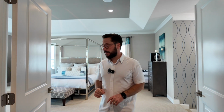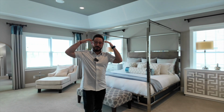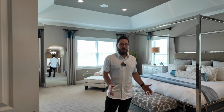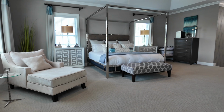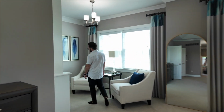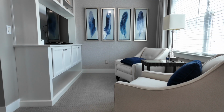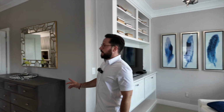So, before we jump in to my favorite portion of the upstairs, this is a very rare find. And like I said, this is a Duke model through Toll Brothers. And for those of you who don't know, the reason why it's the Duke, or where my head goes to, because we sold a few of these homes, is this massive primary suite. It is truly a wing of the house. So obviously you have your main sleeping space here. If you walk over with me, Nick, you have your own sitting area. You have the TV set up and the built-ins are permanent. Beautiful tray ceilings, beautiful trim work throughout. The crown molding's great. That's throughout the entire primary.